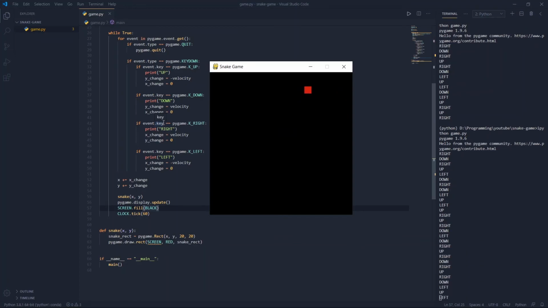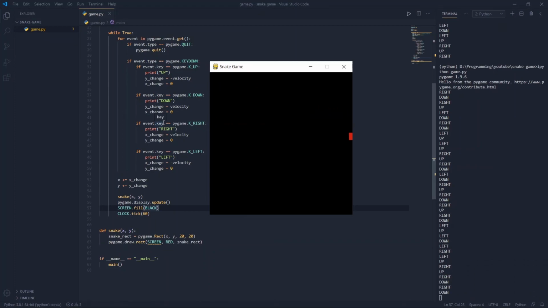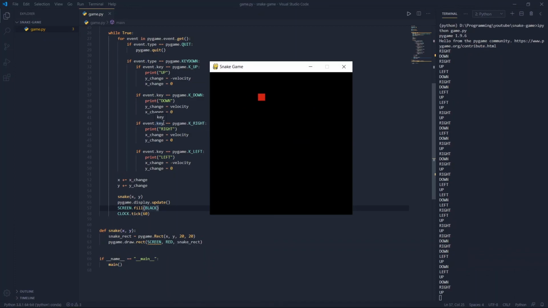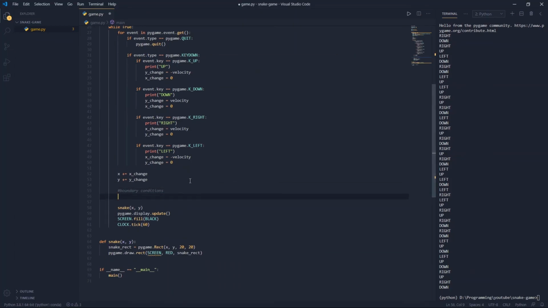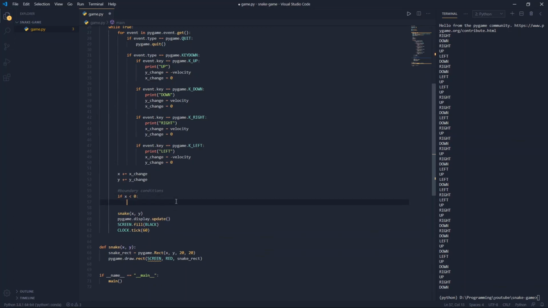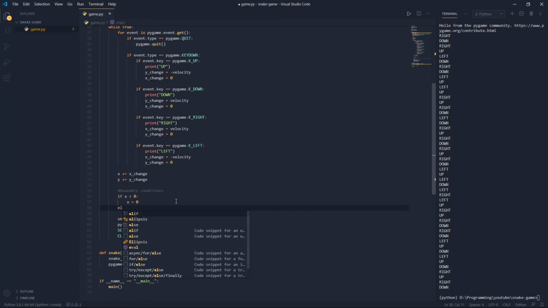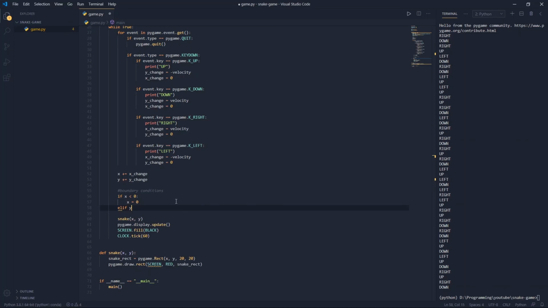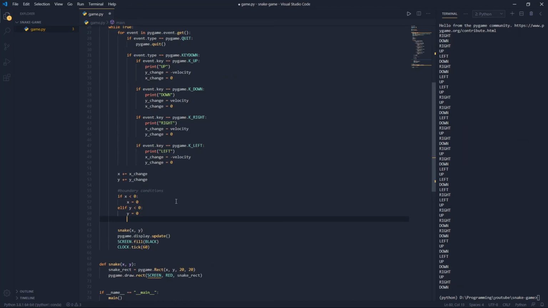But we still have a little problem: it can go out of the boundary, out of the window. So for this we can add some boundary conditions. We can simply do an if condition and say that if x is less than 0, then the position of x will be 0. If y is less than 0, then y will be equal to 0.